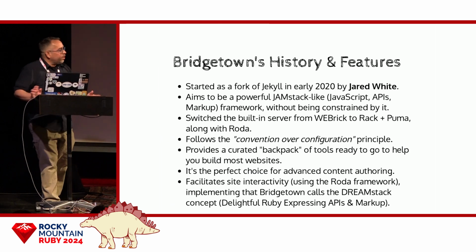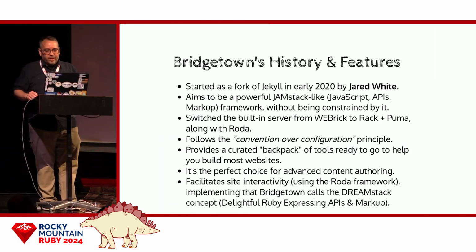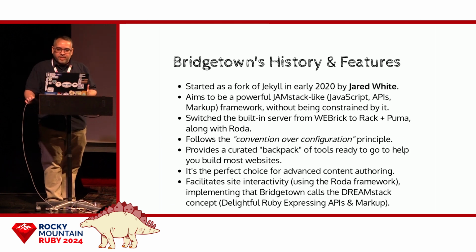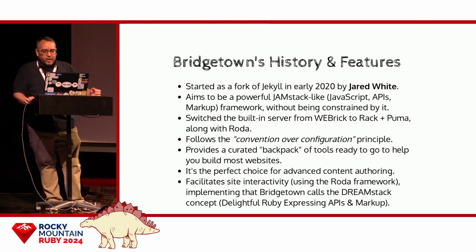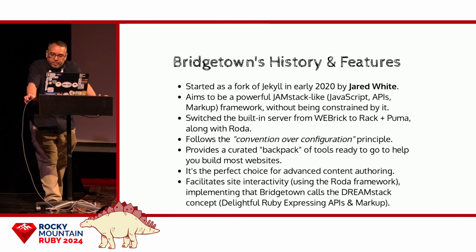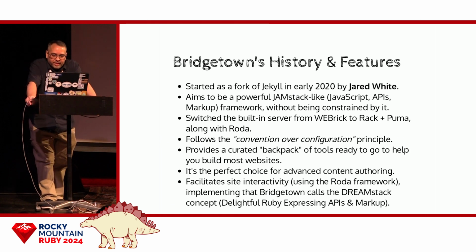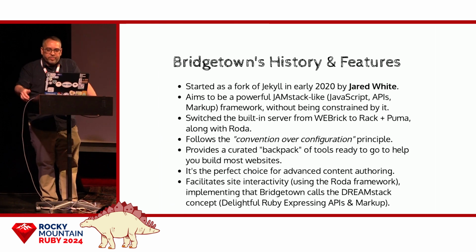So let me tell you a little bit about Bridgetown. It was created by Jared White in early 2020. It started as a fork of Jekyll, right? The battle-tested static site generator we know. It switched the built-in web server inside to use Rack, Puma, and Roda on top of it some time ago. And then it started innovating on top of it.